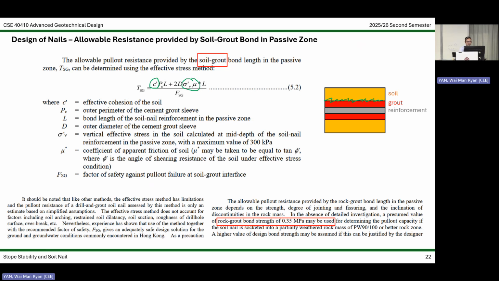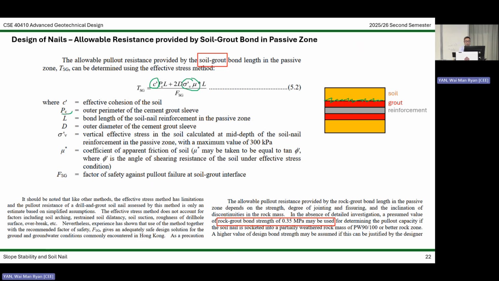And all the other things will be pretty straightforward, right? The length, L, bond length, and then the parameter of the ground, because you need to have the parameters to work out the entire surface area and multiply by the C.